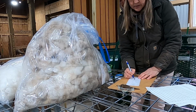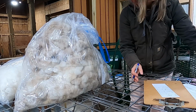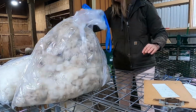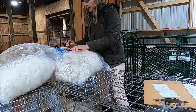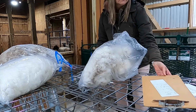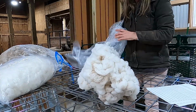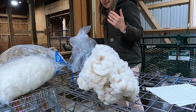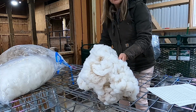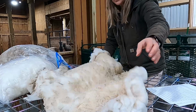Shearing quality, she was not sheared, so I can cross that one off. Okay, I'm gonna check my checklist again. Pre-skirt weight, all right, skirted. With her, I don't believe there's a lot that I want to take off, but I'm just gonna open it up. I got to take the pictures anyways, right? One thing I'll point out with the white fleeces is I love the white. There's a brown white and a blue white, and I feel like these UK whites are more blue.